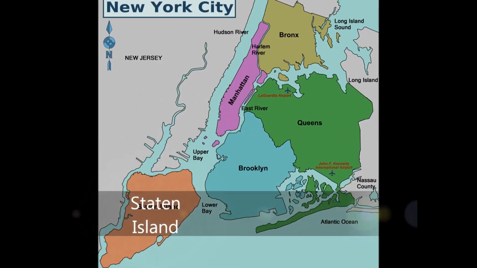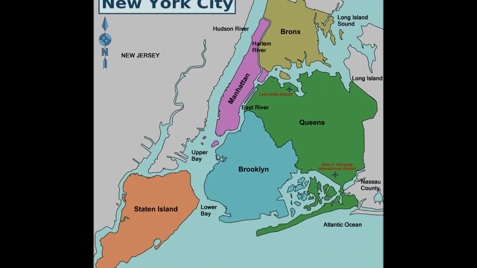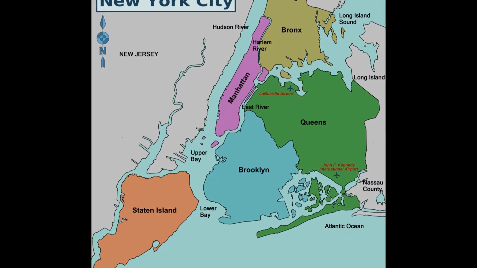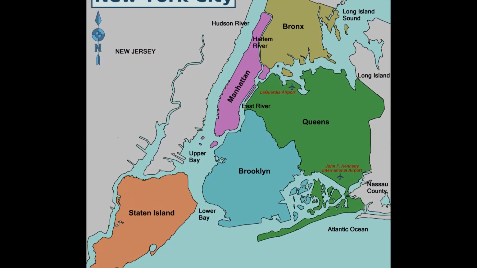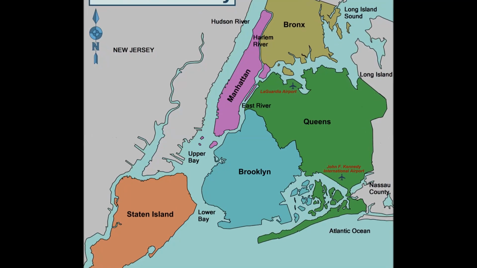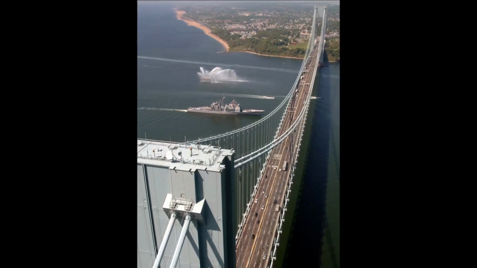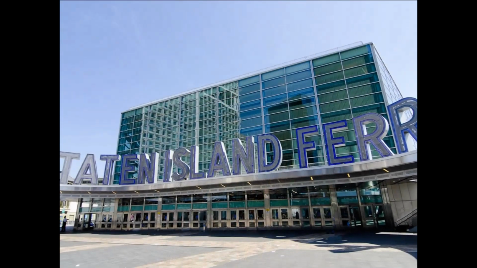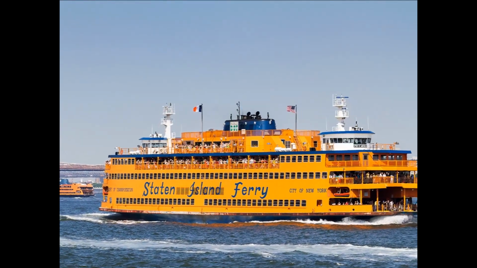Staten Island is the third largest and least populous of the five boroughs. It is located at the juncture of Upper and Lower New York Bay. The island is physically closer to the state of New Jersey, to which it is connected by 4 bridges, than to the rest of New York City, to which it is connected only by the Verrazano Narrows Bridge and the world-famous Staten Island Ferry. Staten Island encompasses 59 square miles.